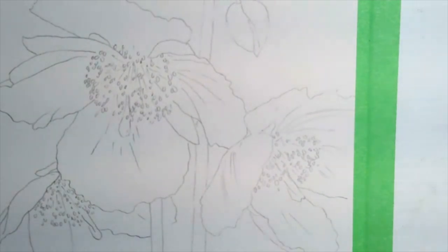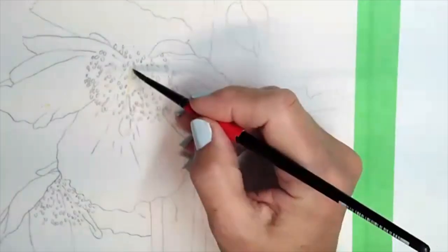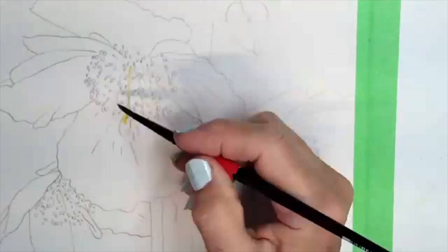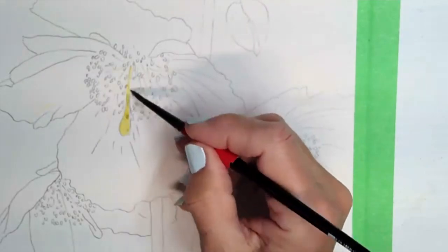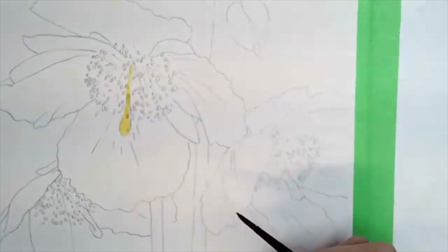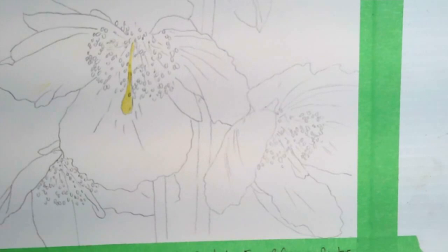If they have a nice fine point, you'll be okay. I get my lemon yellow. So lemon is about the lightest yellow you can get. And I want to start very, very light with those pistils coming out. And like I said, very, very direct painting. And at the end, they are a little bit darker. And like I said, I put one layer on later, but I have gamboge as well.